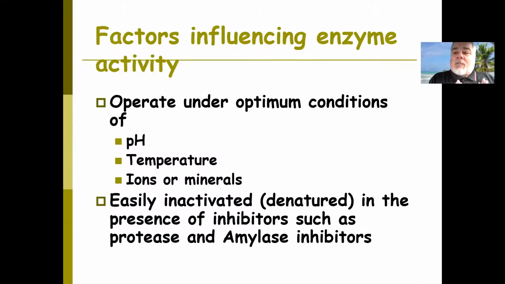You can't redo it. Unlike a piece of paper, if I fold it into a hat and I unfold it a little bit, I can always fold it back. You can't do that with protein chains. Once you've denatured it, it's no longer functional. And so we can denature enzymes by manipulating pH, temperature, or some of the chemicals, the ions and minerals around in the solution.